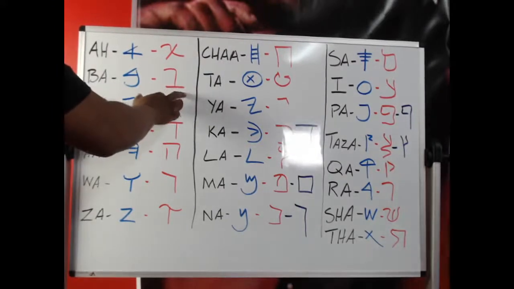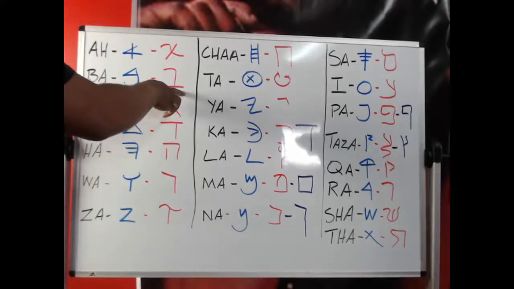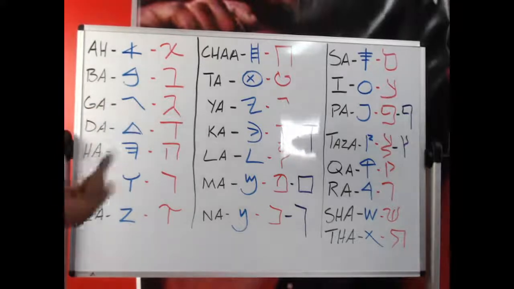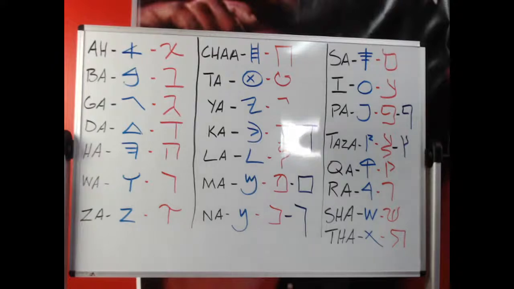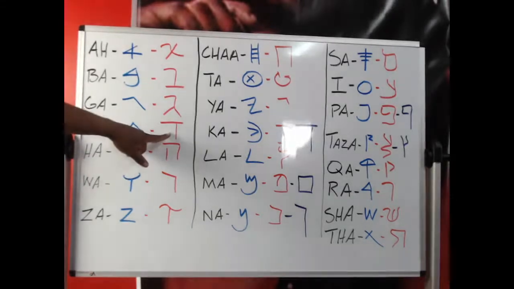Ba. I think my brother said this kind of looks like a clothes hanger almost. And then Ga, definitely looking like a clothes hanger, if you will. Like the wire hangers back in the 80s, that you can use to jimmy your car with or unplug your sink with. Next, we have Da, kind of looking like a T almost.